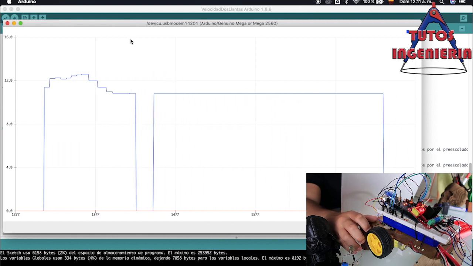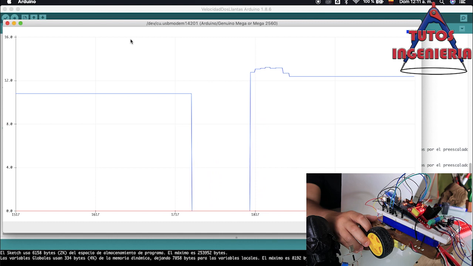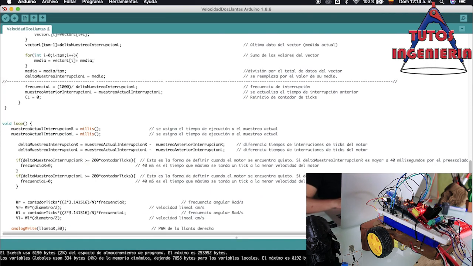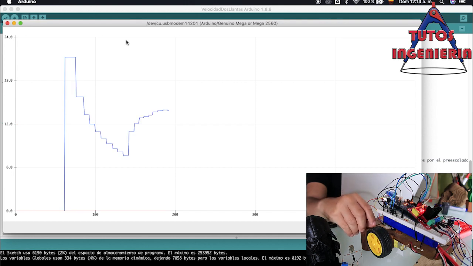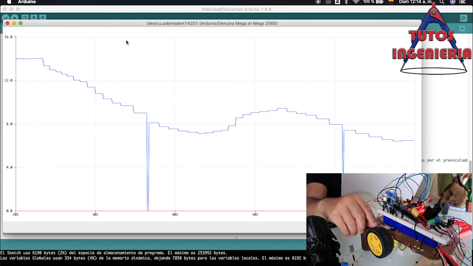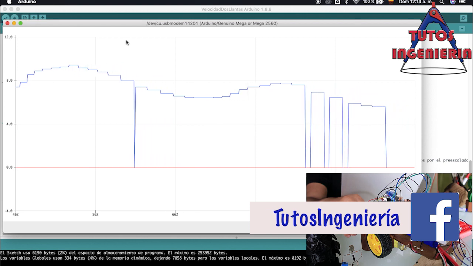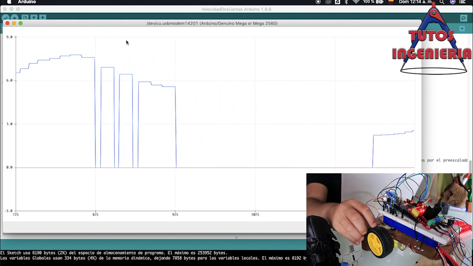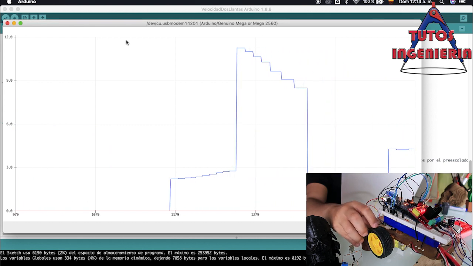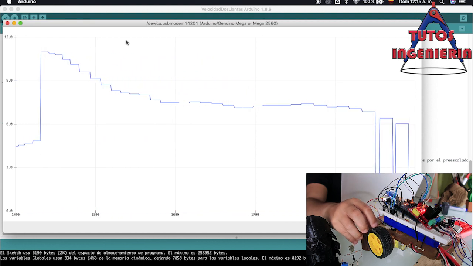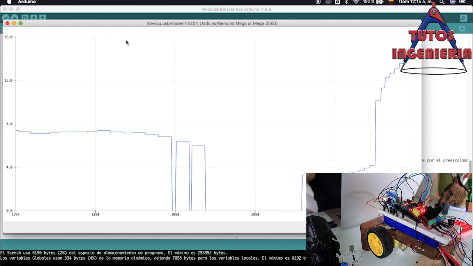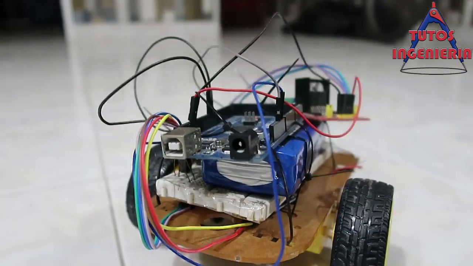You could see in this part that the wheel is turning, but if I put my hand over the wheel and the wheel stops, the velocity of the wheel goes to 0. And that is our solution. That is the thing that we want to achieve for our car. You could see that those ifs help make the program work with the real speed. It's a really simple solution, but I was thinking about it a lot. It was an amazing problem.